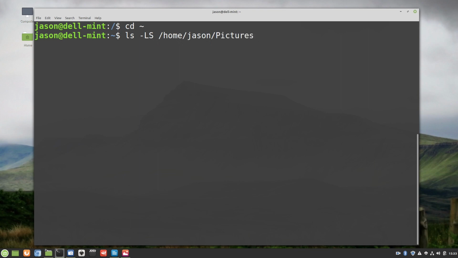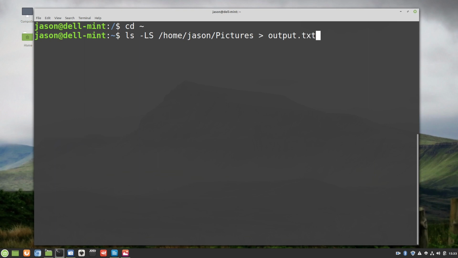pictures. But what we're going to do here is output the information to a file. The way we can output information is with the greater than symbol, the one pointing towards the right, which is our output symbol. Then I put a space there and we need to name it something, so let's just call it output.txt.